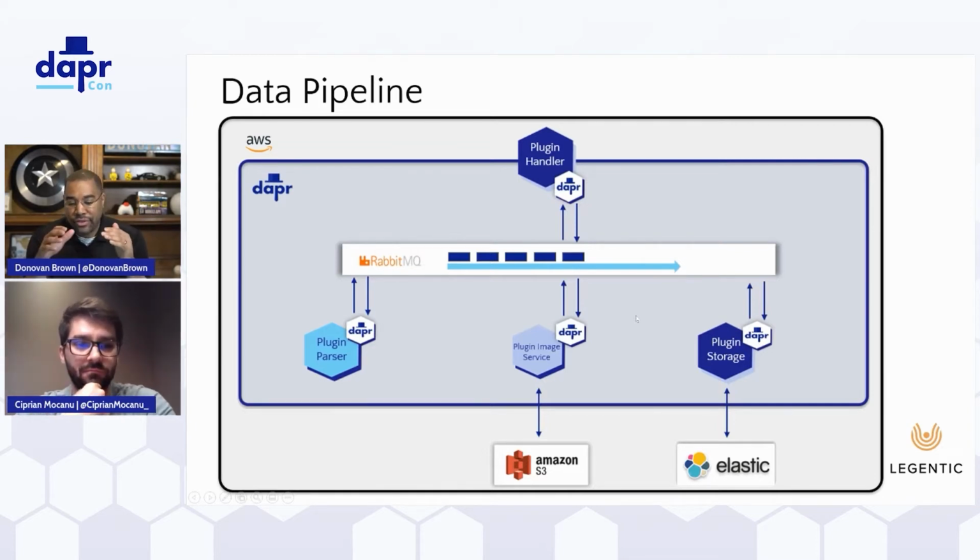But again, this is a fantastic example of Dapr being agnostic to the cloud, because you're not using Azure, you're not using GCP, you are solely running in AWS, which is great. You're using Python with FastAPI, which shows that Dapr can be used by any language. It doesn't matter what language you use. And what I think is also interesting is that Dapr works with languages that haven't even been invented yet, right? As long as you can do an HTTP or a gRPC request, you can actually do all the cool stuff that you're doing as well.